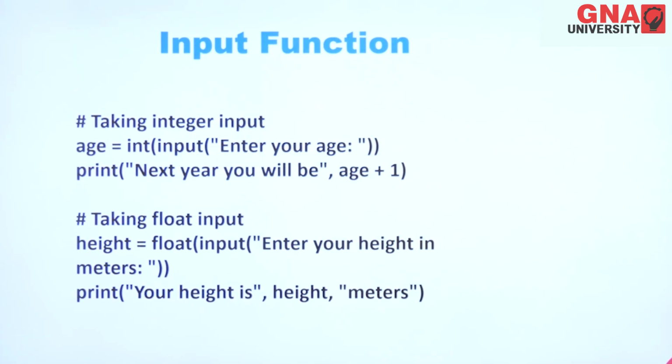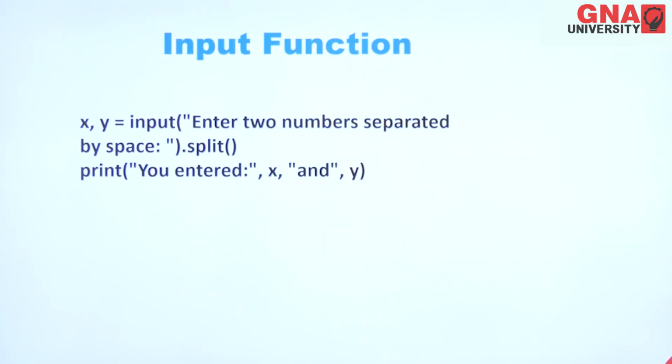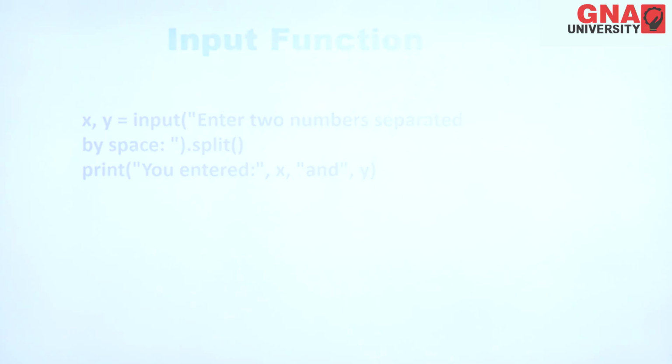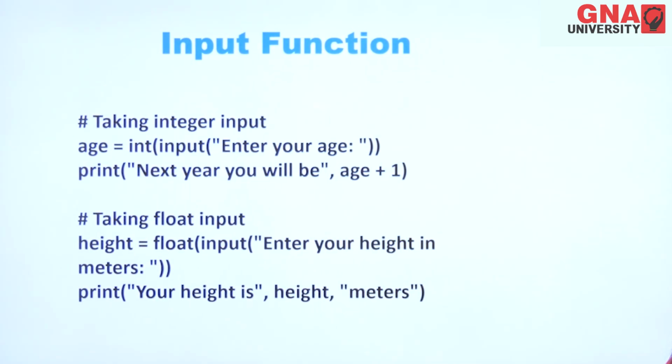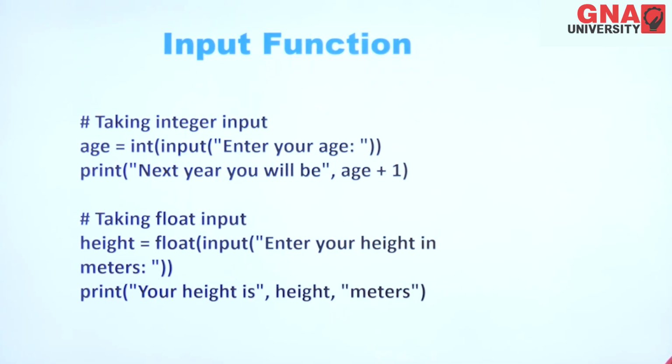Now the input function also needs to take integer type as well as float. We need to declare int here if we want an integer value. Similarly, we need to write float here if we want to take a float value. We will see all these during the execution part. Now let's move to our practical part.